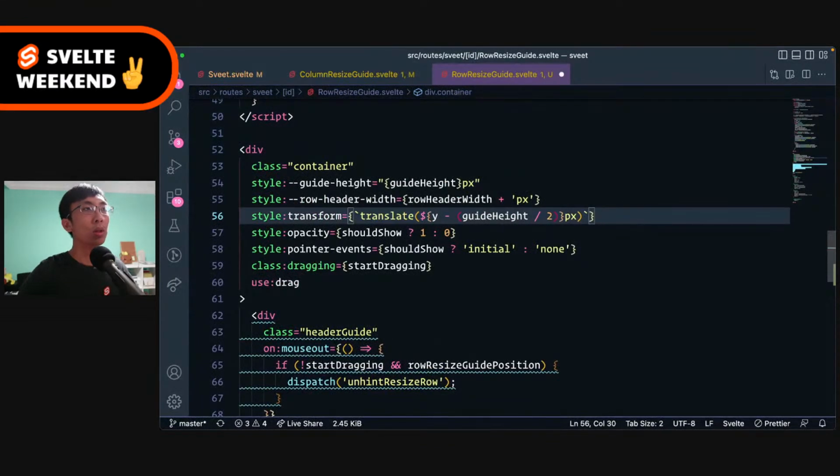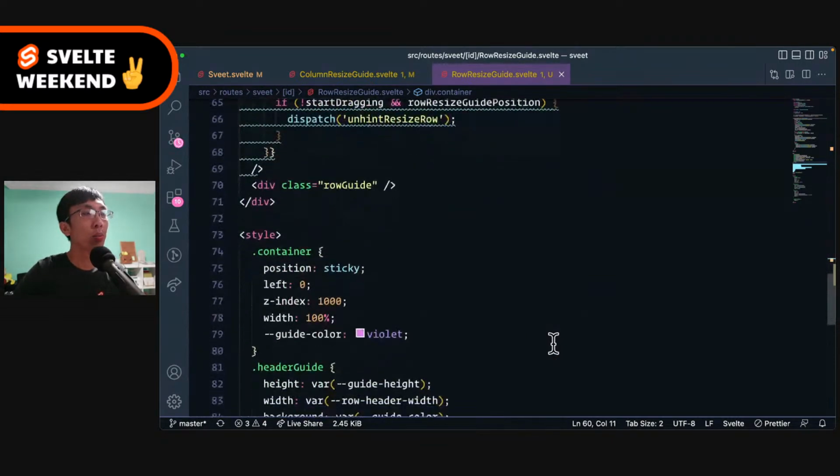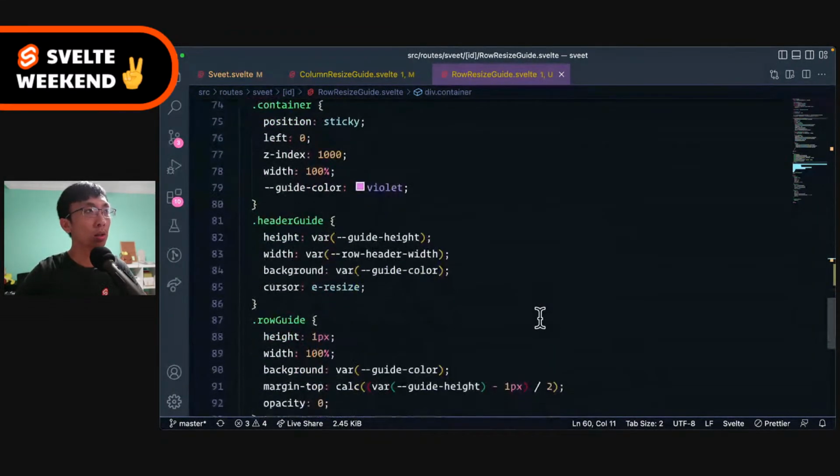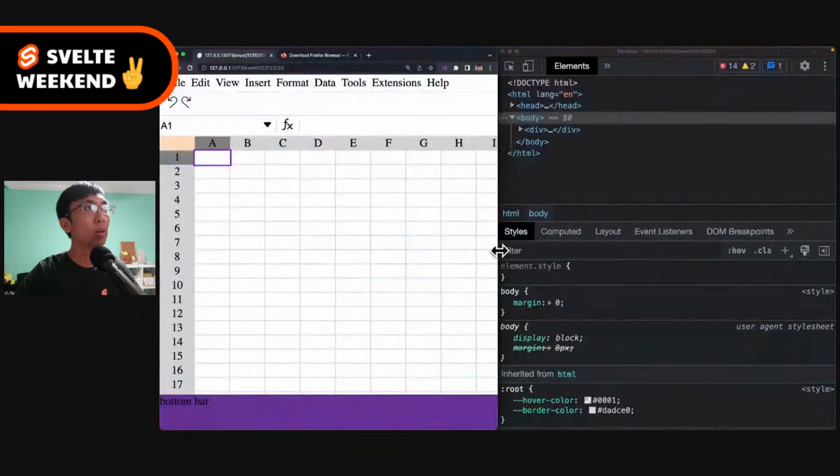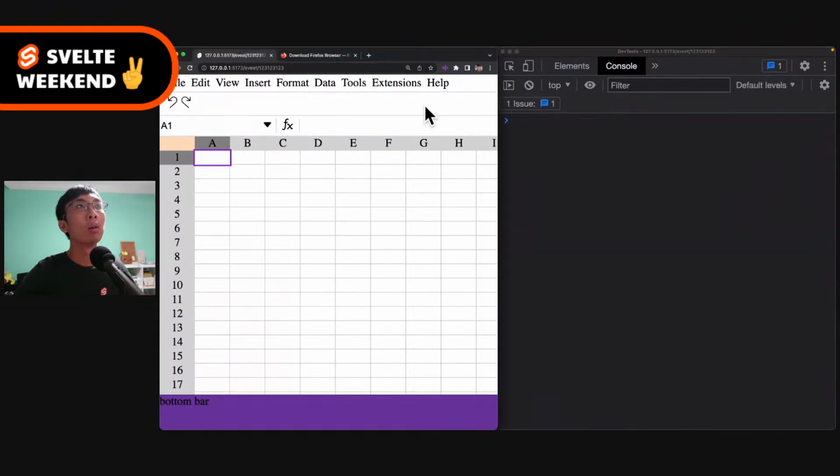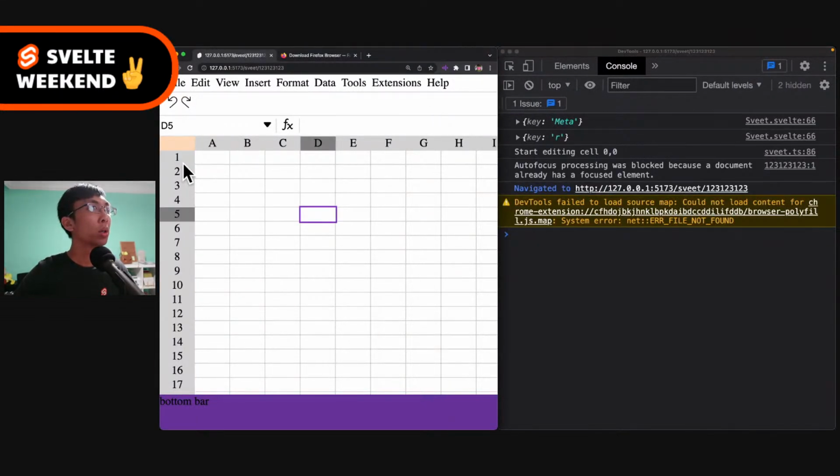This is translate Y. Everything else probably, let's see, should be correct now. So let's refresh first of all, and let's see whether we have any errors. Refresh, everything's okay.